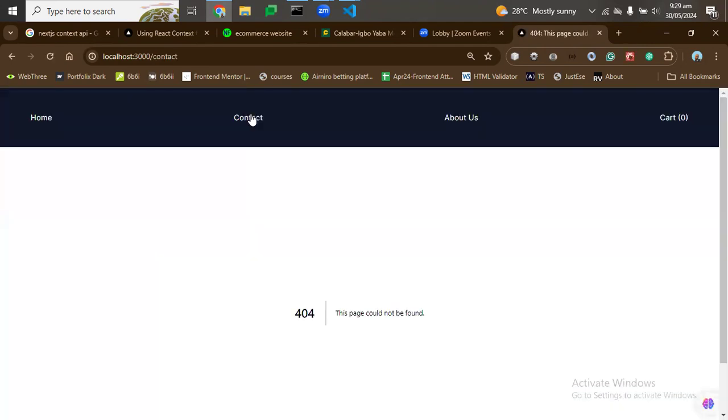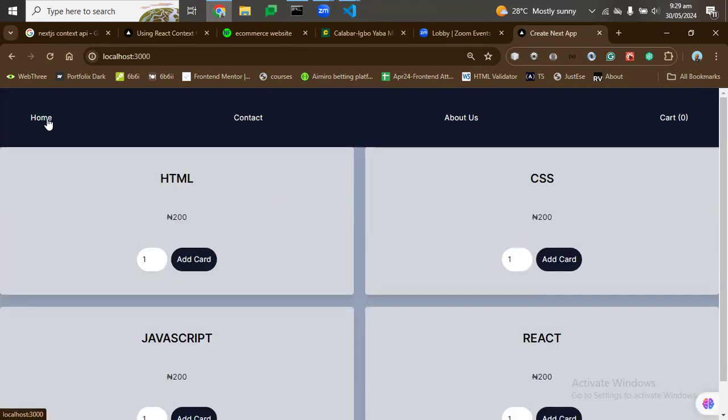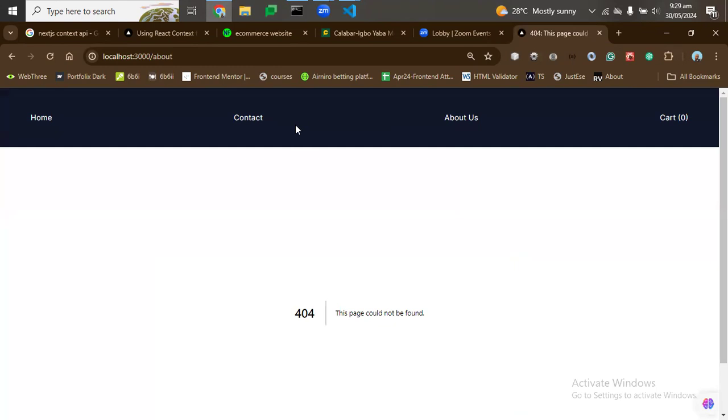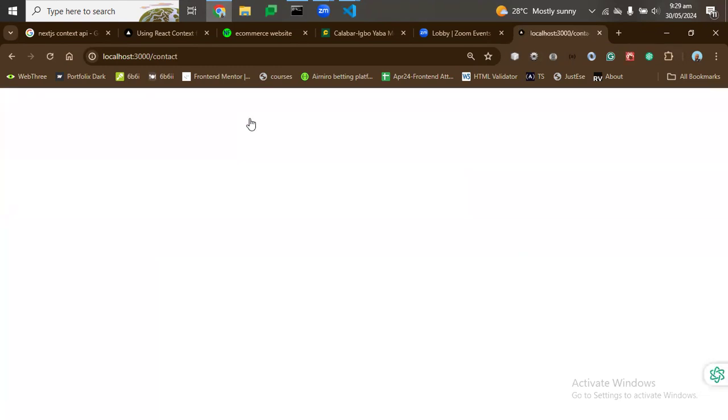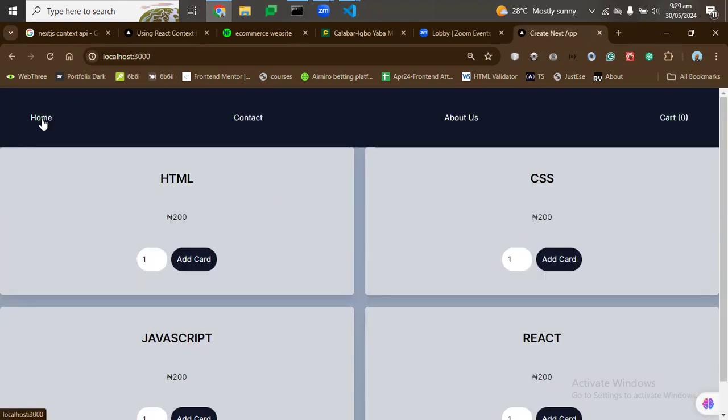If I move here, you see everything goes out again. The page is refreshing. That is why you can see it's changing: once the page refreshes, it goes and doesn't stay there anymore.